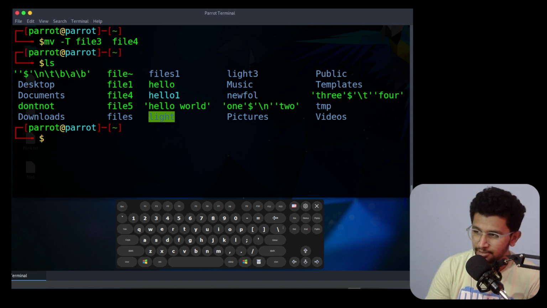Hyphen capital T means there is no target directory that I can specify. If you use small t, then you need to specify a directory and then a bunch of files. If you use capital T, there is no target directory. That is just the use of hyphen T.